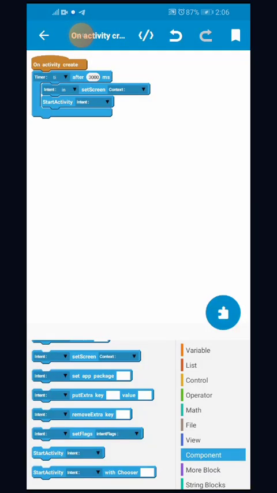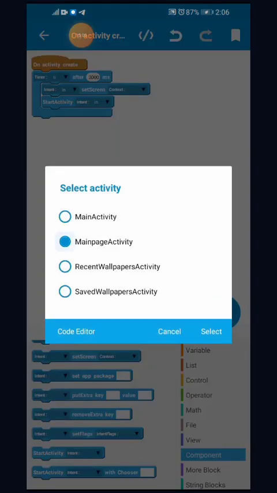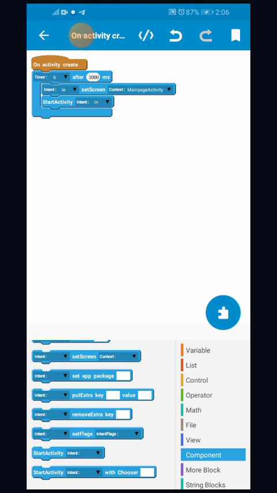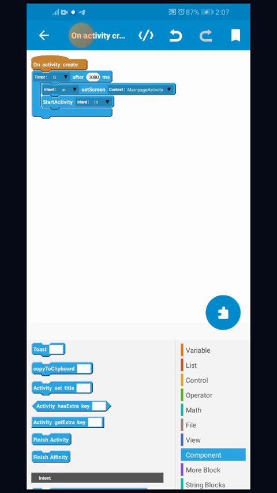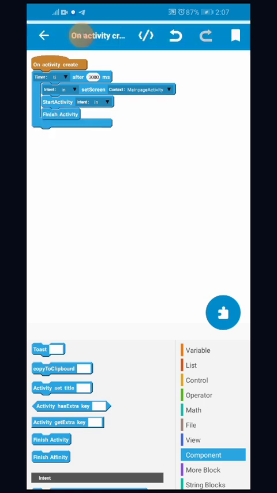You select your components, then you select the page you want to go to. We don't want to come back to this page anymore, so we have to finish these activities. We have to kill these activities, so select the finish activity block.